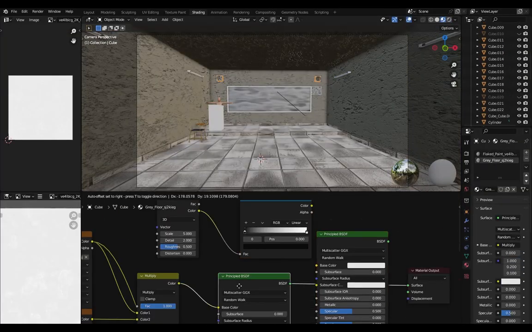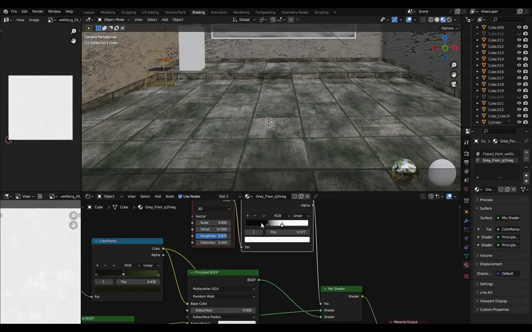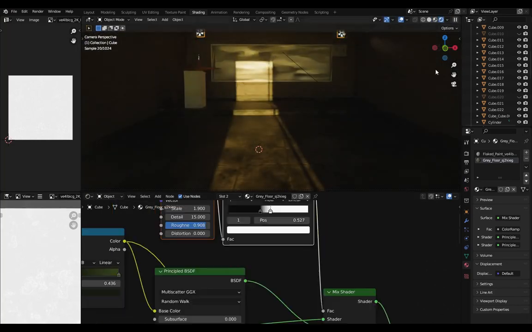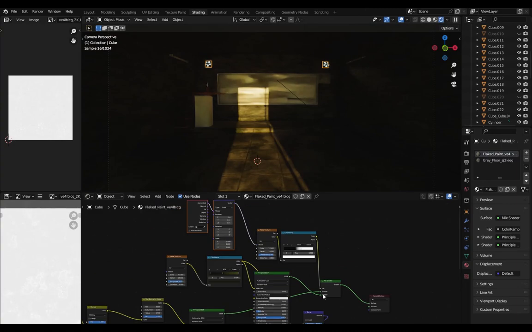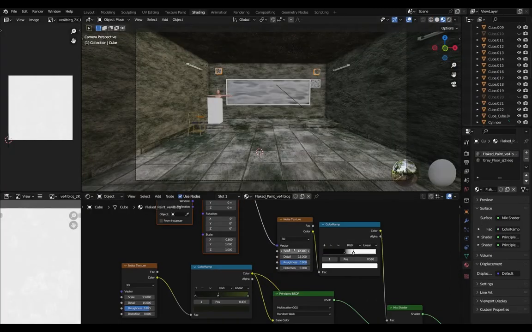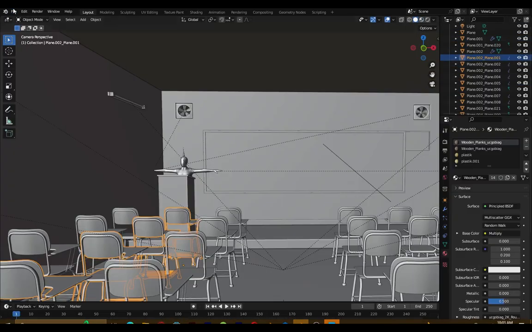Alright, so now the materials were looking good, so I decided to add some moss to them. For moss, I just duplicated the principled BSDF shader and added some random shades of dark and light green using a color ramp and also plugged it into the bump information. Then I mixed the two shaders together using a noise texture as a factor, and I'm not gonna lie, that worked quite a bit better than expected.